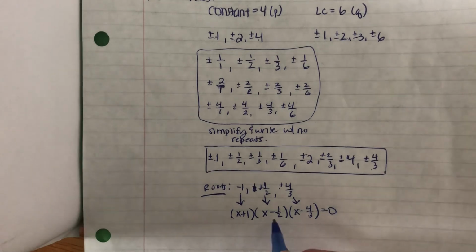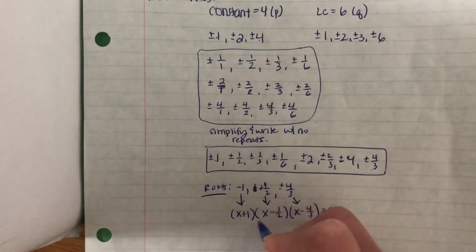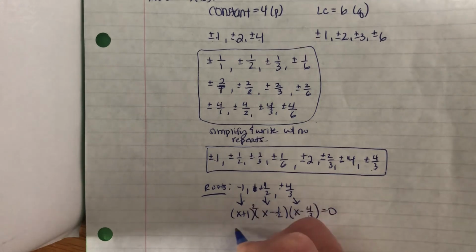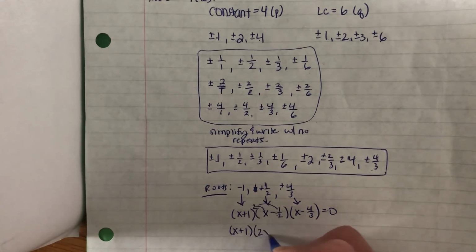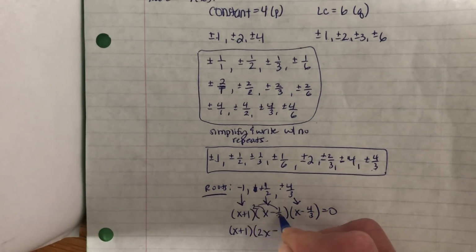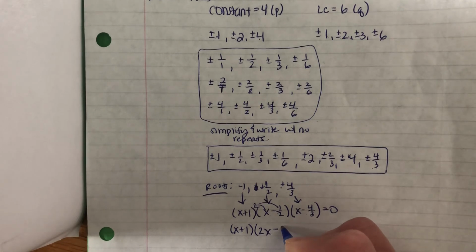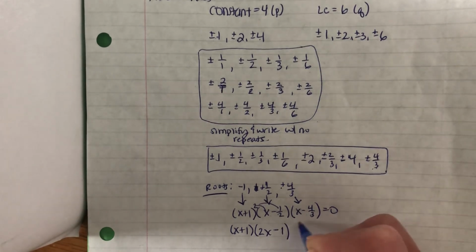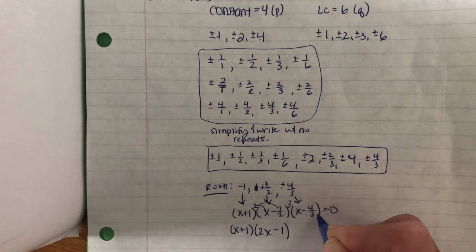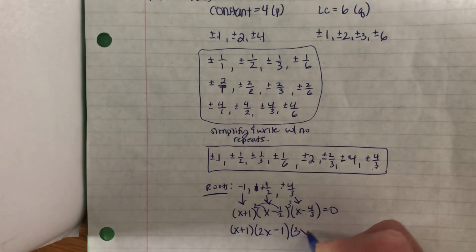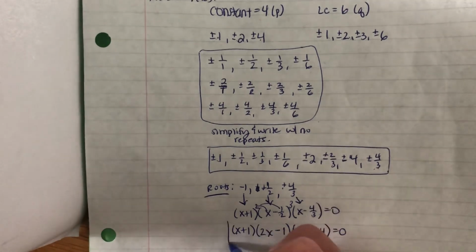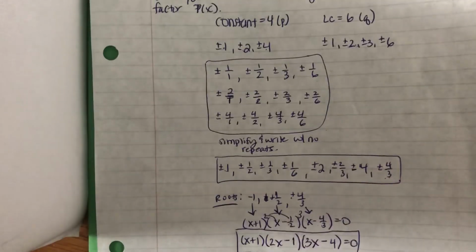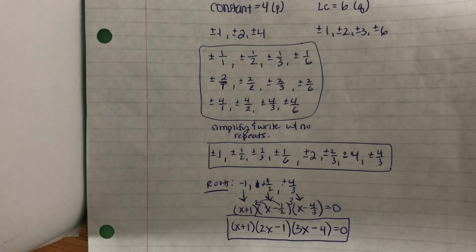And then just to make these two look nicer, what you could do is multiply the middle one by 2. So I'm going to keep this x plus 1. If I multiply this by 2, I would get 2x minus 2 times -1/2, which would just be -1. And then lastly, if I multiply the third parenthesis by 3, it would get rid of this denominator just to make it look nicer. 3x minus, the 3's would cancel, so I get 4. So this is what it would look like in factored form, even though we didn't factor it because, again, none of the methods of factoring worked.